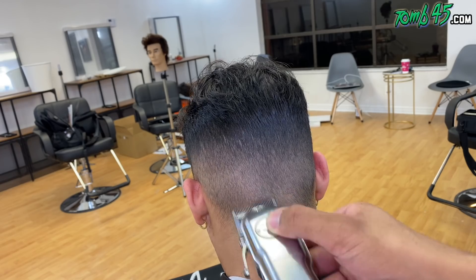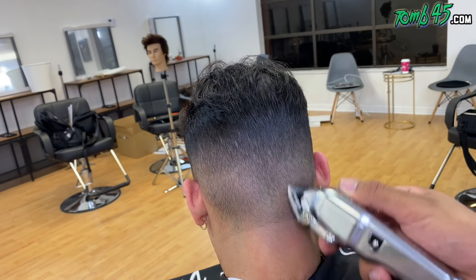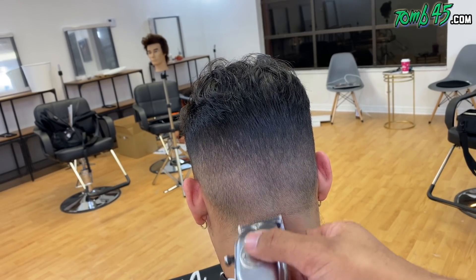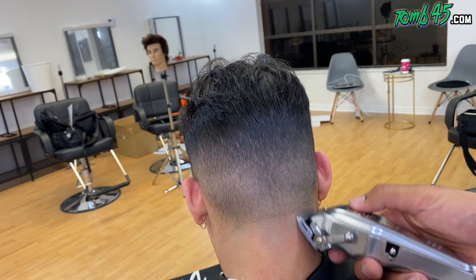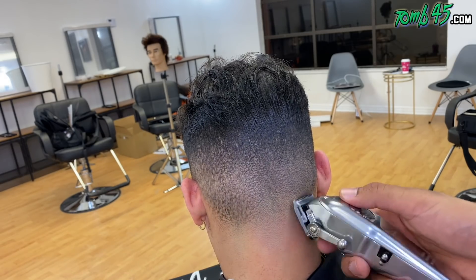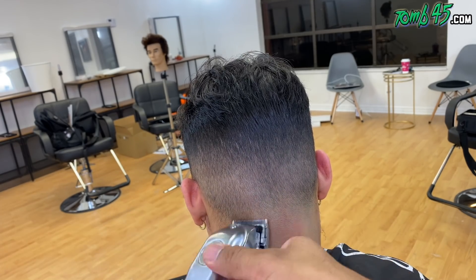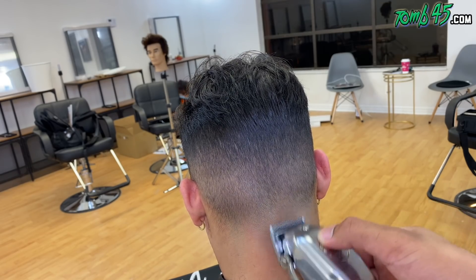Sorry, I went on a rant. Now let's go ahead and taper out the back. We went ahead and balded it out with the Babyliss skeleton FX's — the gunmetal joints. We already blended it down to a number one. And because the master's blade opens up so much, I like to try to skip the zero guard. Sometimes I can, sometimes I can't. Sometimes it's just quicker to go ahead and slap that zero guard in. I probably could have gotten away here with just raking or using the heel of the blade to blend into this darker area, but I went ahead and just grabbed the zero guard.